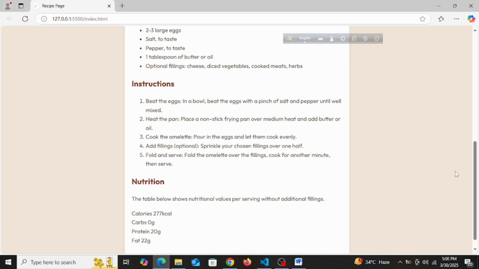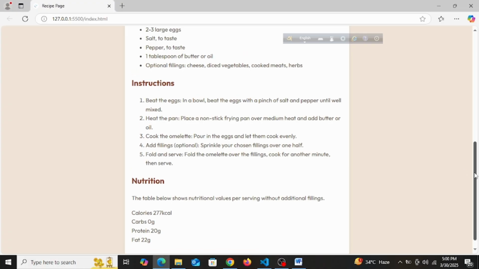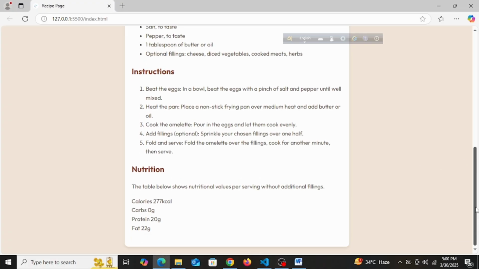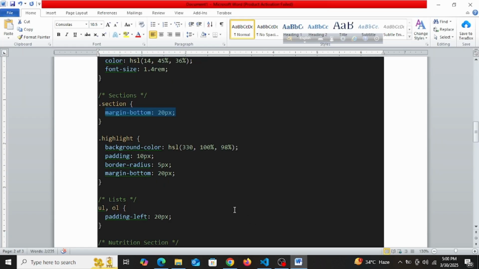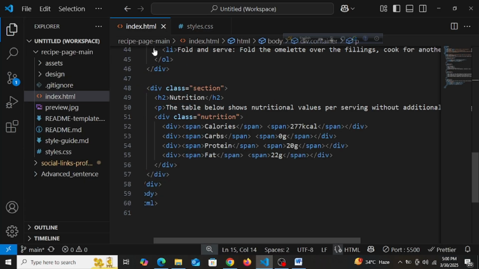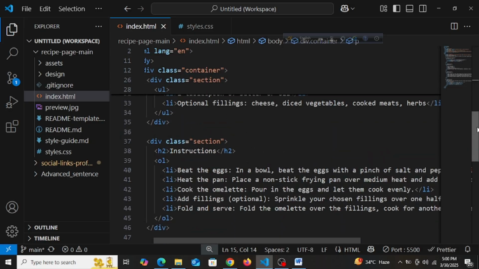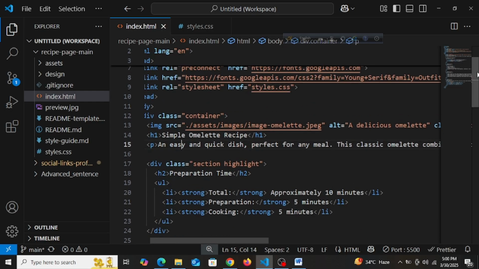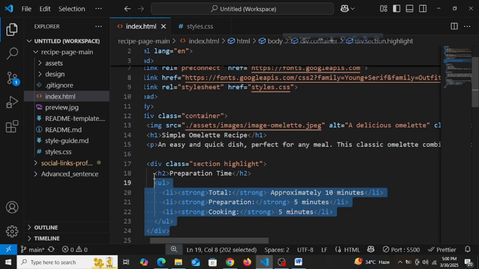So you see here, so where is the section? So in each section we have a margin bottom, right? So that means, guys, you see, this is a section, so this section will get a margin bottom of 20 pixel.